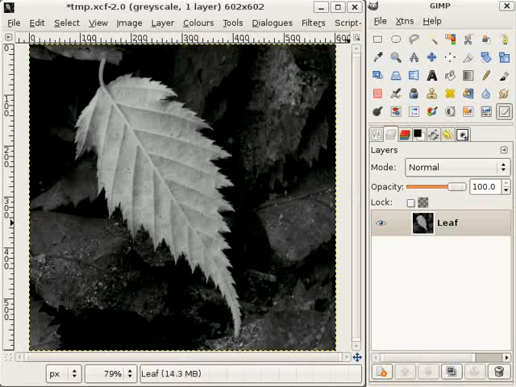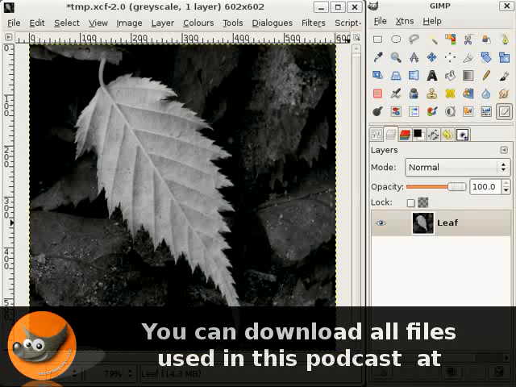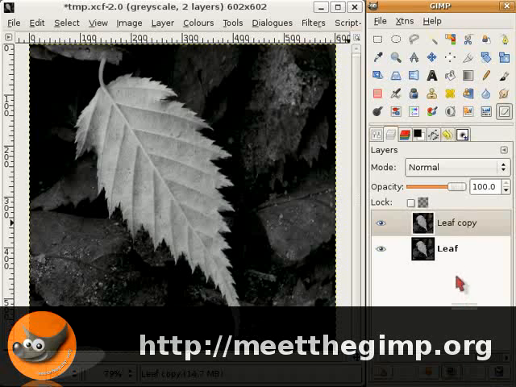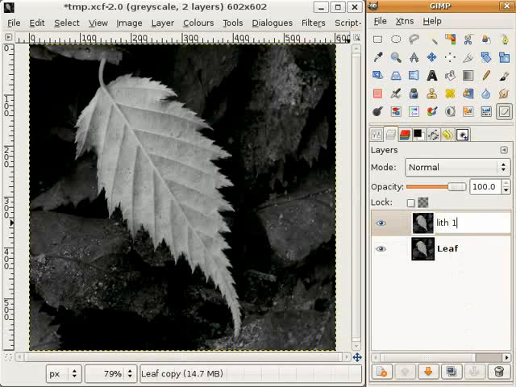I think you'll remember this image. I chose it for this because it's very suitable for working with some of these techniques. I would have chosen it with film too. So let's try to emulate a litho film here. First I double the layer, because I want to keep this layer as it is. And I rename this here Lith 1.